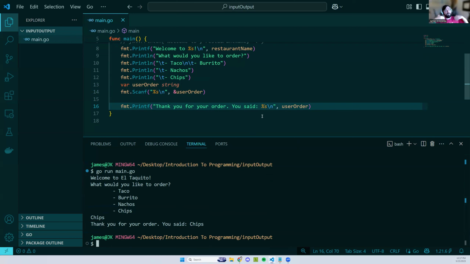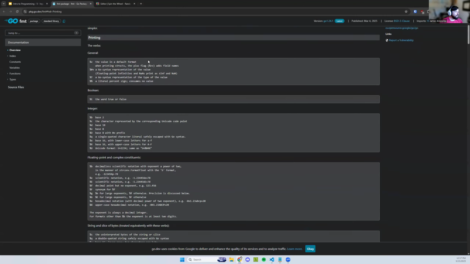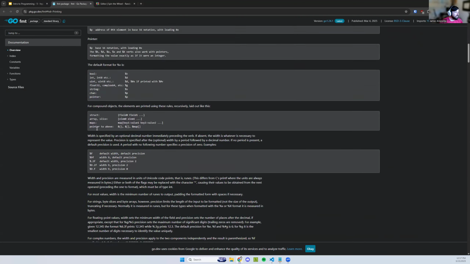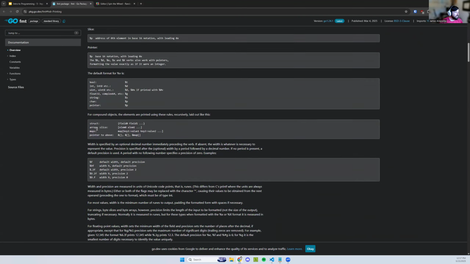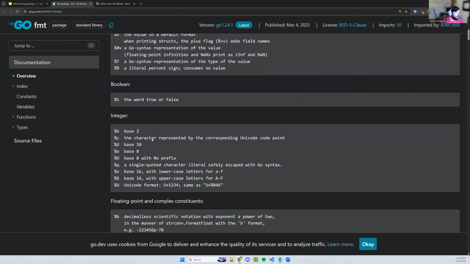As you can see, here's another example in the slides. With integers, we have this %d, which allows us to go to whole numbers. I'll leave this on here for a second, but if you Google go fmt scanf, you'll end up on a page like this. I'll link this in the description as well. This page, the fmt printing documentation, has all of these different percent symbols for different things. What I usually find is that if you zoom in, there's some default stuff here. Let's pull out the pieces we want.